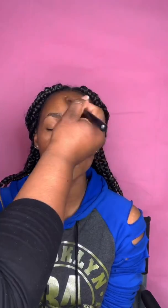Next, because I want to have that skin from within glow, I go to my Danessa Myricks Illuminating Veil, and I use the shade Radiance for all the points that I want to highlight and accentuate a glow on the finish. All over in those areas is where I'm going to place it so that we can have that little glow effect underneath the foundation.